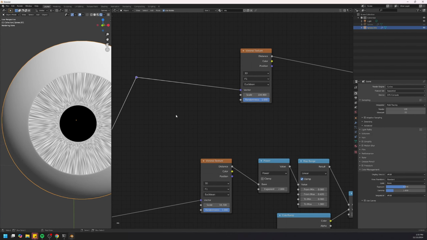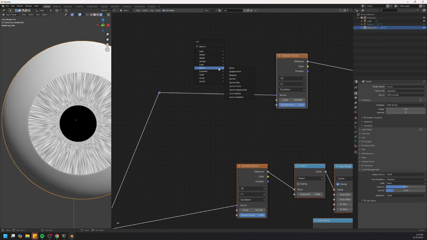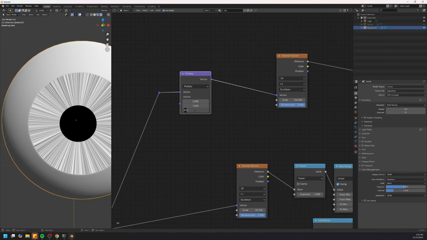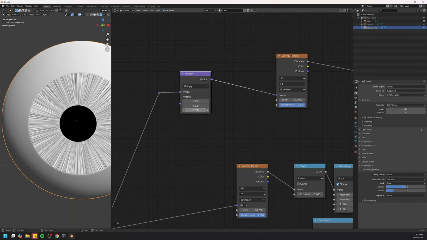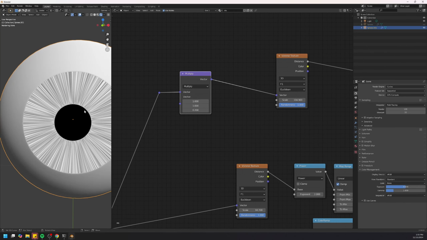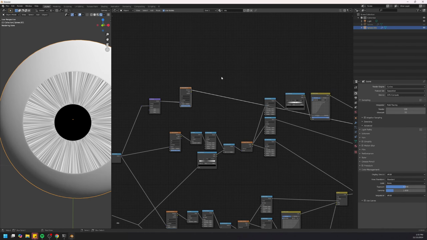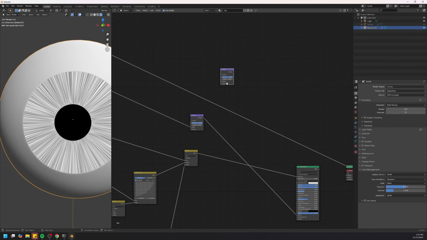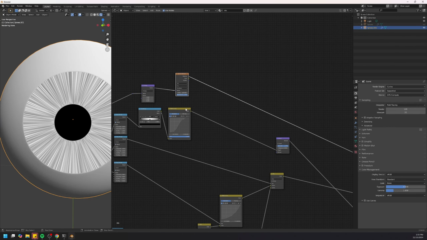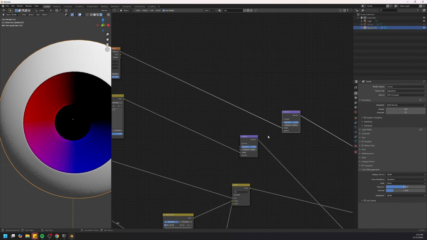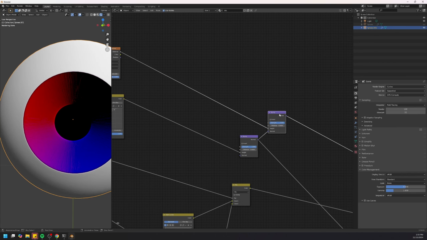And I want to stretch it some more towards the center. So I'm going to create a vector map node. And I will multiply this with 1, 1, and this should be around 0.2. There we go. So it's kind of stretched toward the center like that. And I can use this as the height map for another layer of bump. You can create another bump map like this, or you can just add this into this. But for the sake of ease of control, I'm going to create another bump map like so.